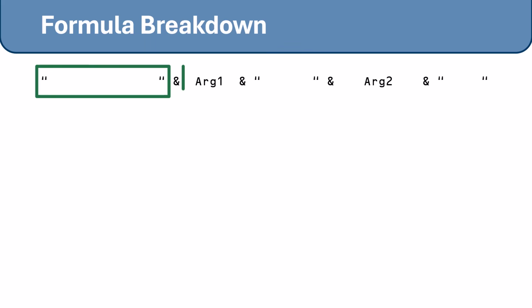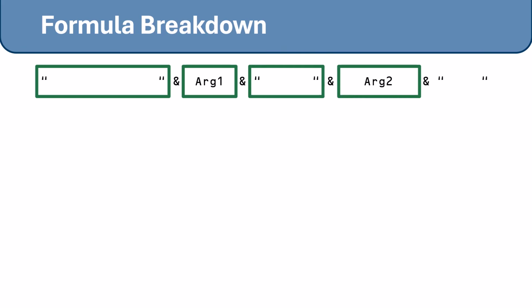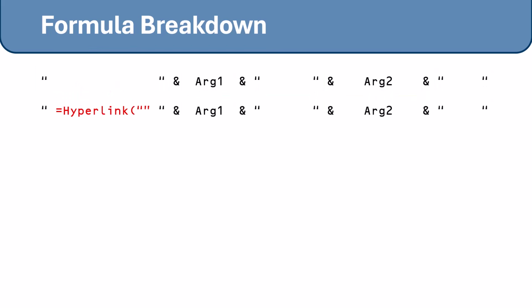The full text string that we'll create using hyperlink will be five pieces of text concatenated together. This is what the overall structure is going to look like. We'll have a block of text concatenated to the first argument, which will be the hyperlink. The second block of text will be the comma separator between the arguments. Then we have our second argument, which is the friendly name to be presented to the user, followed by another piece of text, which will be the closed parentheses of the formula. So we're going to start with hyperlink.